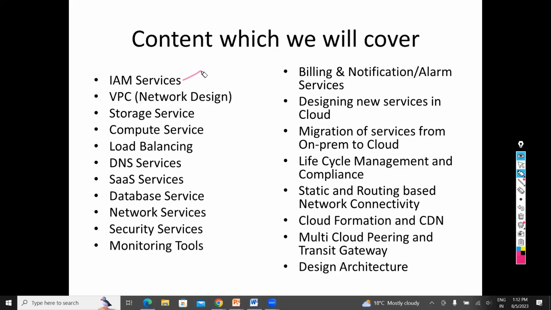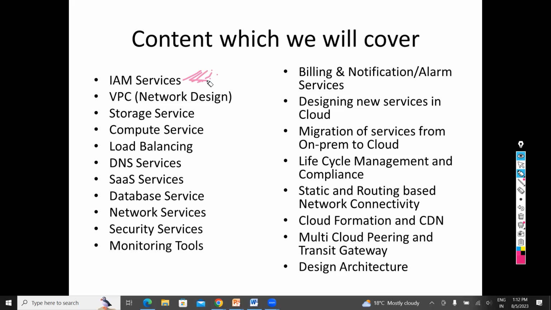So in that we will explain how we can authenticate users, how we can authorize users, how we can enable accounting, and if we already have on-prem Active Directory services, or we are using any third-party identity provider, how we can integrate our cloud service provider with that third-party cloud service broker or IDP or Microsoft Azure Active Directory services, or your on-prem Active Directory server. So authentication, identification, authorization, accounting, policies, roles, types of roles, everything we will cover in this IAM, right?